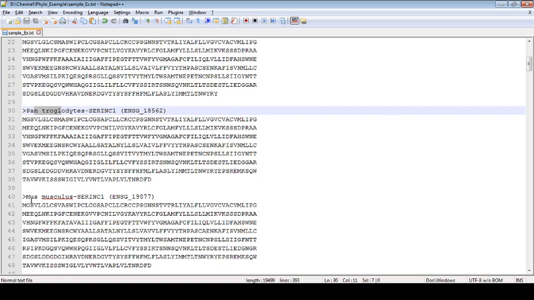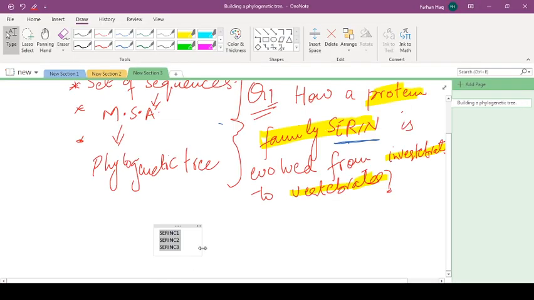If you want to download these sequences in these species, you have to do BLASTP, right? You should have a sequence of serine C1 and then BLAST it in BLASTP in the species I give to you. And then for serine C2, you have to download the sequence first, extract the sequence, and then do the BLAST with all the species. And then for serine C3. So this is just an example of how you have to go through the process of finding the orthologs.